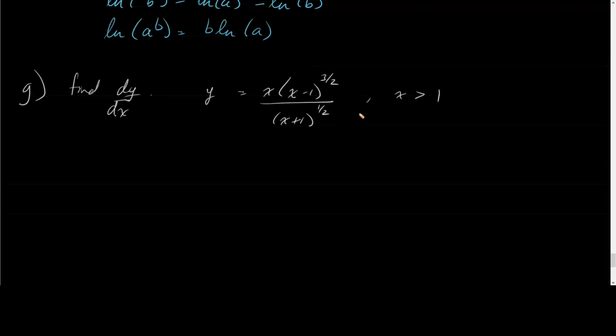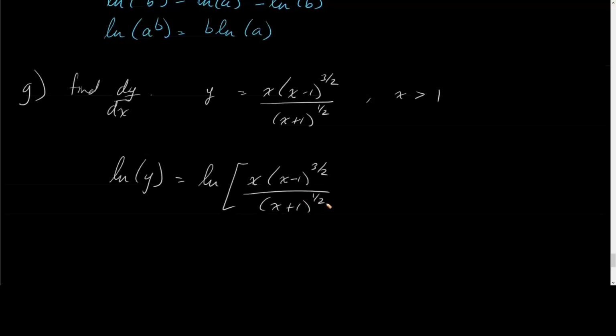The very first thing that I see here is if I were to take the derivative of the expression on the right, we've got a quotient and we've got a product. So we would technically need to use the product and the quotient rule within each other, and also the chain rule throughout. So let's not do that. What we can do here is take ln of both sides. I end up with ln of y equals ln of x times (x minus 1) to the 3/2 over (x plus 1) to the 1/2.